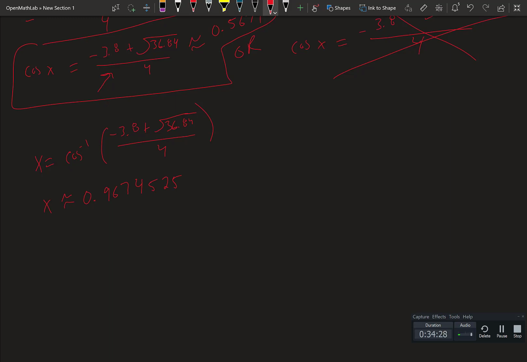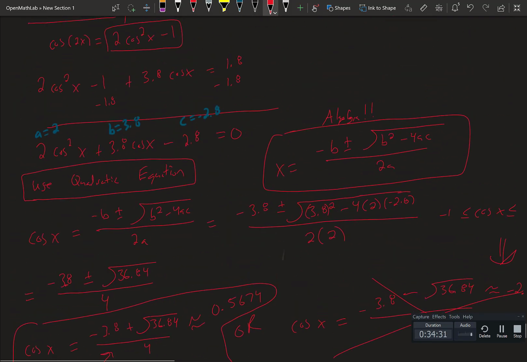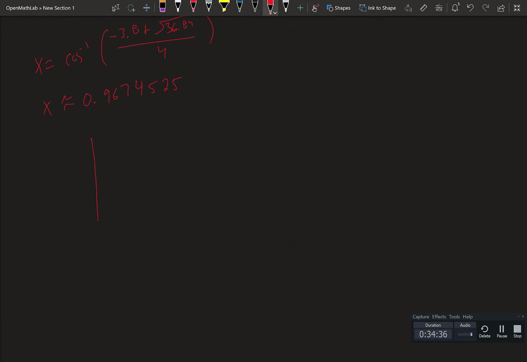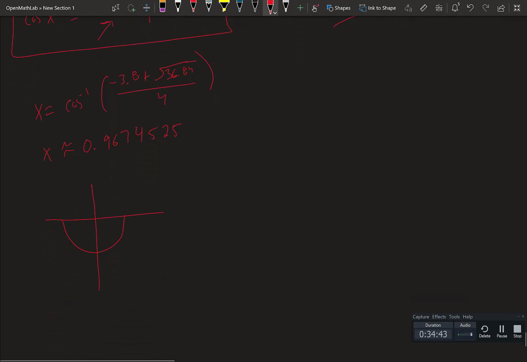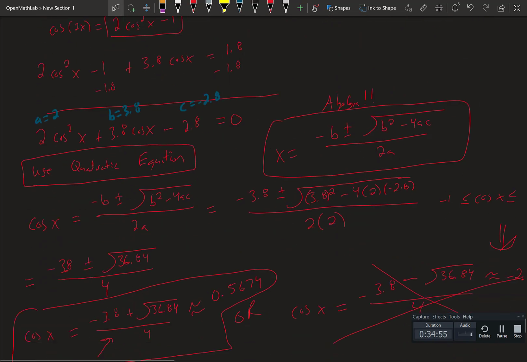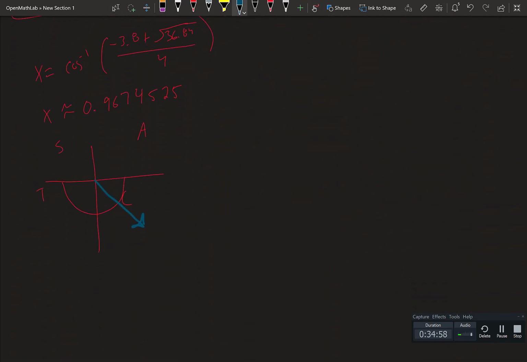So the important thing to note here is that my answer, we said, was restricted between pi and 2 pi, right? So we have to be somewhere over here. Cosine is positive, so, all students take calculus, that tells me I've got to be in the 4th quadrant, because only the 3rd and 4th quadrants are an option because of the constraint in the beginning. So we've got to be in here. So this is going to be my reference angle.